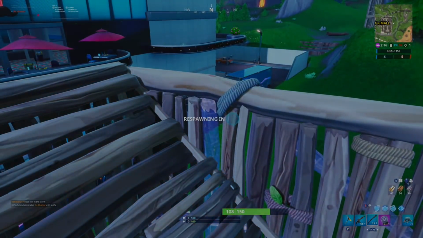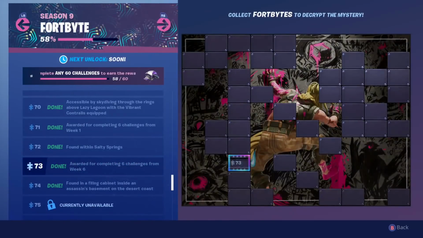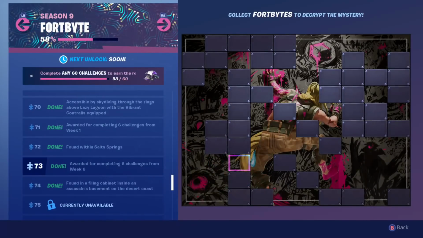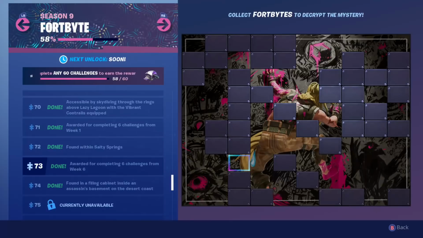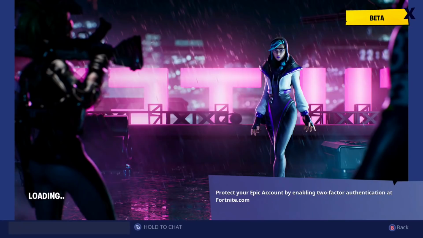Hey everyone, if you completed all of the weekly challenges, you should have Fortbyte 73 unlocked, as well as the new loading screen. This week's loading screen does not contain a hidden battle star. Instead of a battle star, I think I see a Fortbyte that's hidden in the top right corner of the loading screen, near the clock tower. It wasn't available this morning, but I suspect like 2 weeks ago, this type of loading screen Fortbyte becomes available the day after the weekly challenges are released. So I'm predicting we'll be able to get it tomorrow.